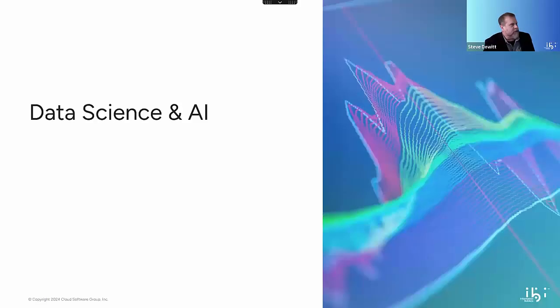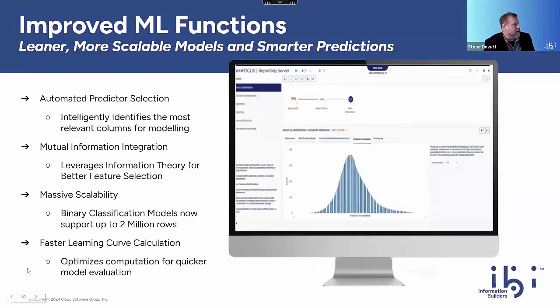Okay, so first, just to hit the new features that are coming out in 9.3.7 for us, there have been some big improvements in ML functions. So the ability to classify, predict, understand data using those machine learning models is better than ever.